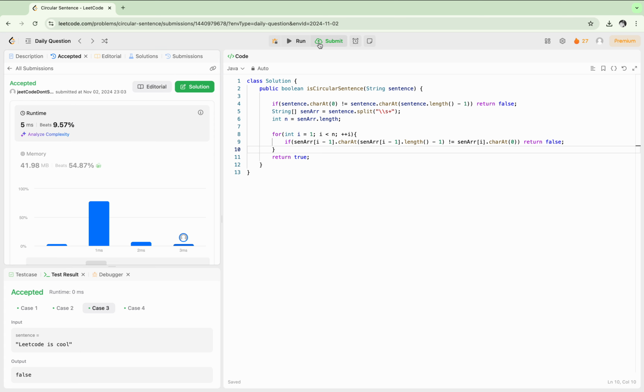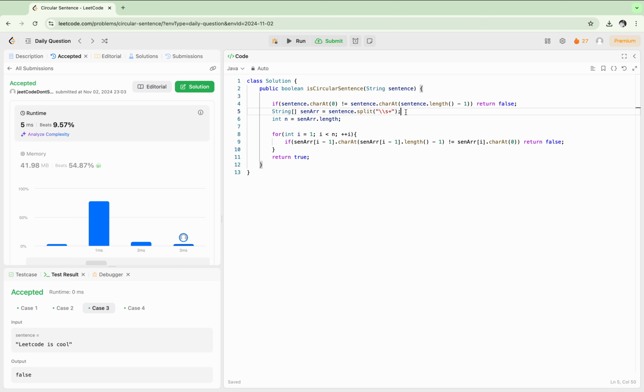So see, our solution is working correctly, but it's not a very efficient solution. There are many other solutions which are far more efficient than this. What to do to make our solution a little more efficient? See, we are splitting. Do we really think that we need to split? We recognize that the splitting point is the space character.